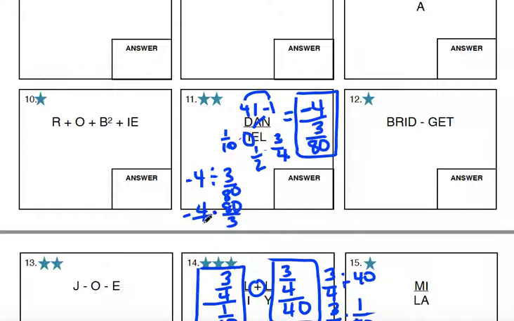And then if I want to just multiply straight across, -4 is -4 over 1. So that's -320 over 3. I basically just evaluated that for you, but your job is to change -320 over 3 into a mixed number. So you still have to go a step further on that. But change that one and you should be done with Daniel's name.